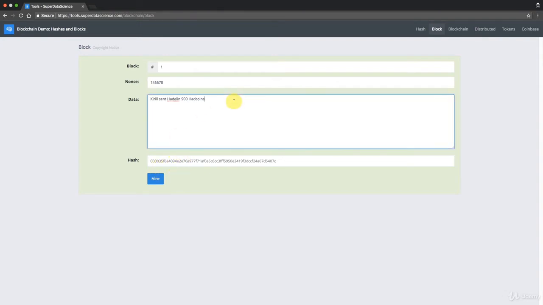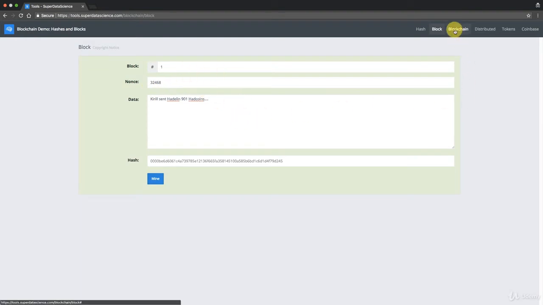So if you change anything here, so if you say not 900, but you say 901, right away the hash is absolutely different, and you need to mine this block again. And there you go, right away there's a nonce 21,505 that gives a good hash. So go ahead and play around with this, and you can just see how this whole mining concept works.